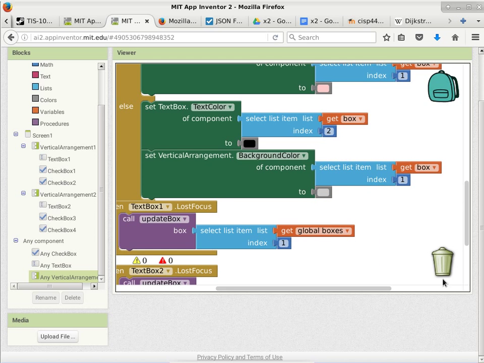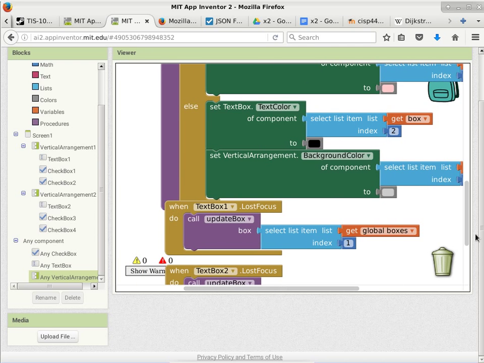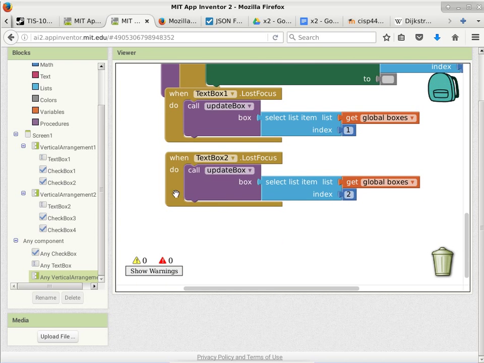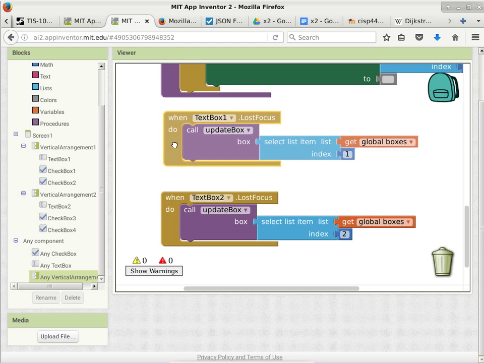So now I have made some minor changes to only one procedure of the entire program, but it's going to work on both text boxes. In other words, this technique in programming is called abstracting, because you're taking code that would be specific to the components and losing all the details, quote unquote. The other word to describe this is parameterizing.